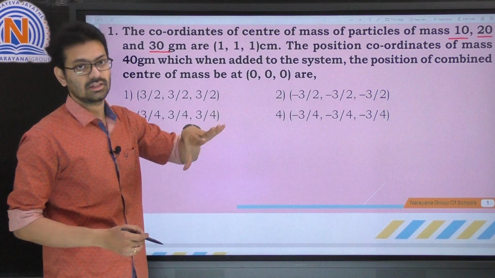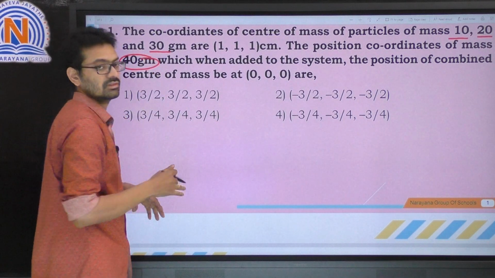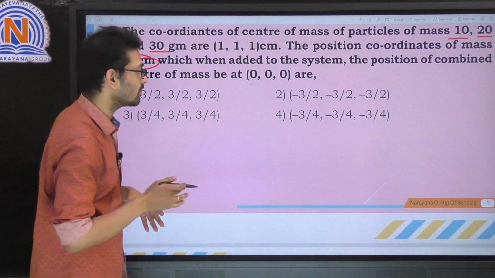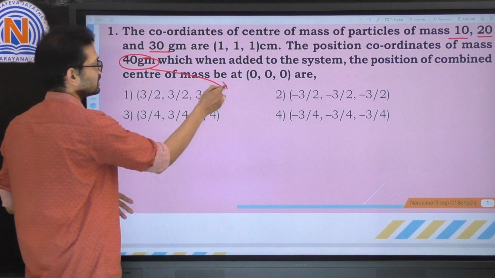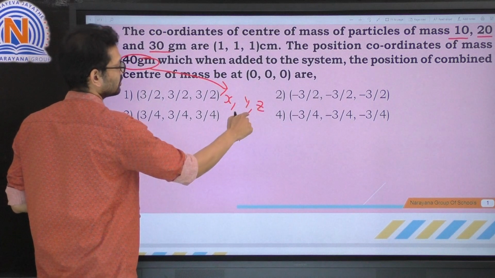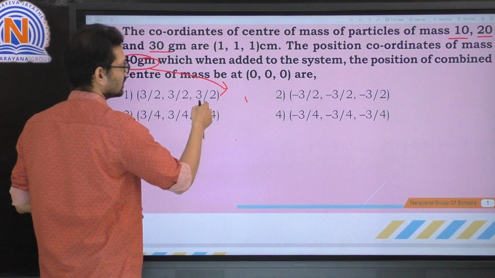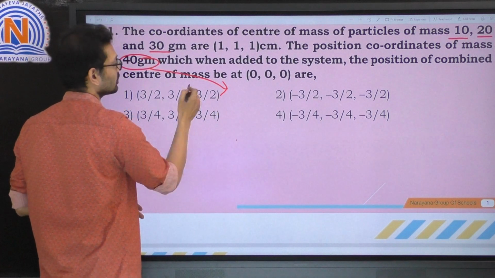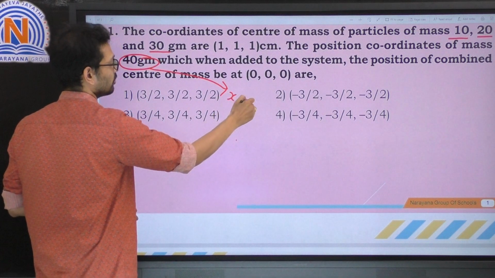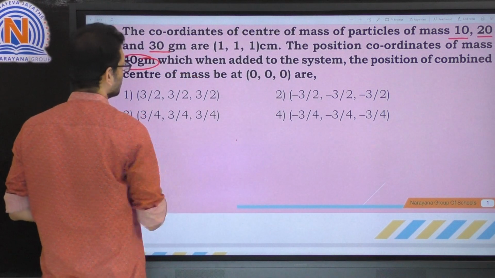Now what they want is the coordinates of this particular mass. Where did we add that? So where did we add that 40 gram of mass is the question over here. That means you have to bring out the locations of this. Let us take x1, y1 and z1 of this. So how do you get that, let us try to find out. Now this one is fourth, so x4, y4 and z4 you have to get it. So let us try to figure it out.